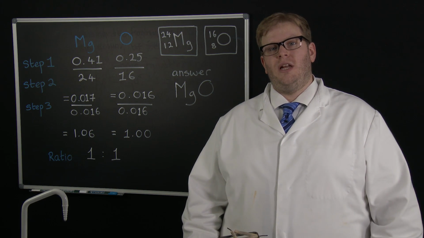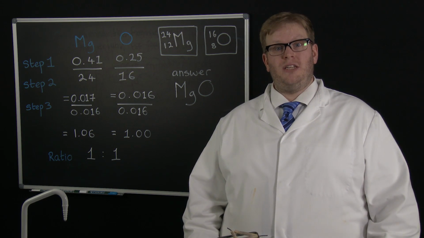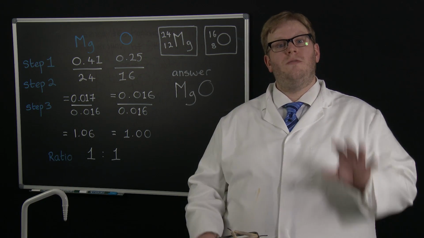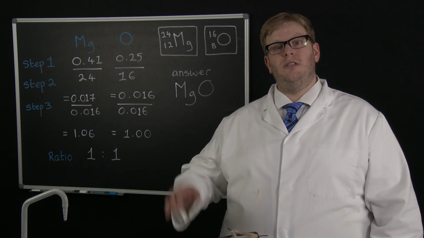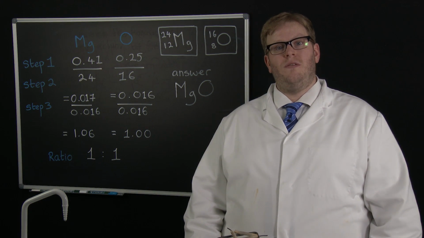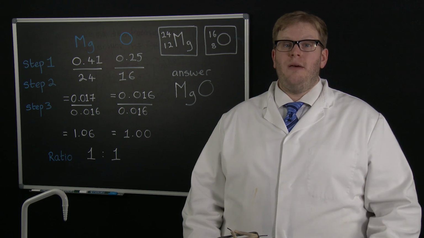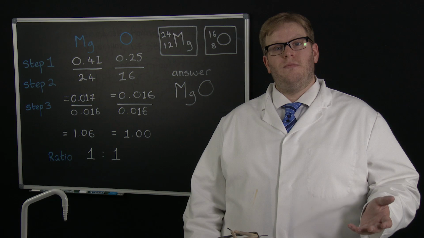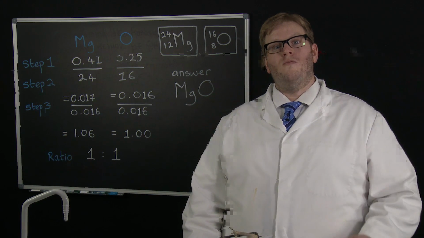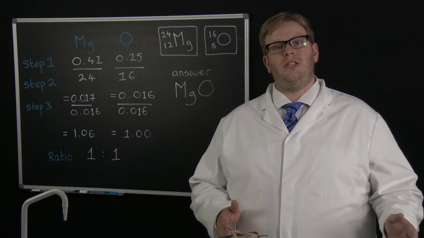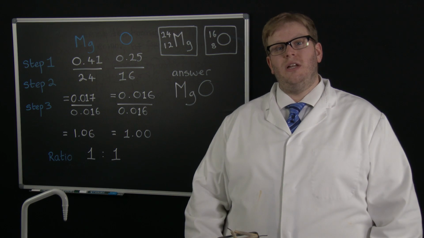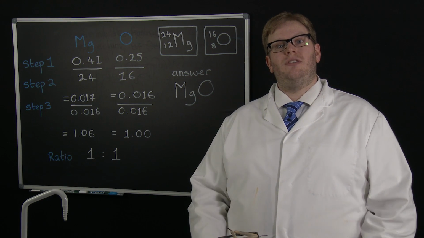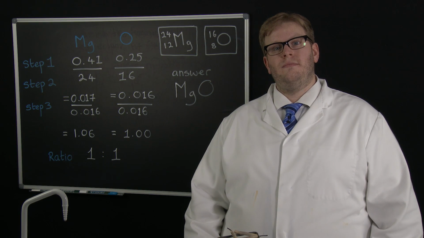So let's walk through the calculation one more time. Using the values which we measured from the experiment, we put them into two columns for each element. We then divide the numbers by the relative atomic masses of each element, taking those values from the mass numbers of the periodic table. The next step is to divide through by the smallest value. That gives us a ratio. Remember, empirical formula is the simplest whole number ratio, so we take them to roughly the nearest whole number, assuming that they're approximately near a whole number, and that gives us the final answer for the formula. So that's the simplest whole number of the elements in a compound.